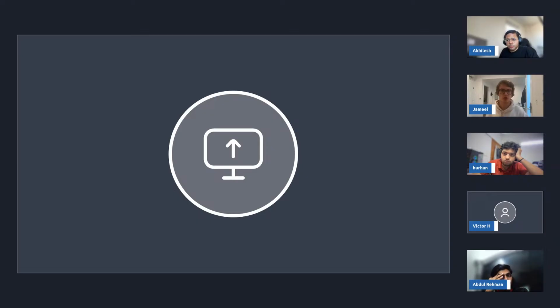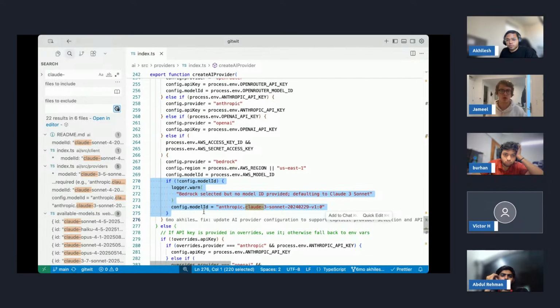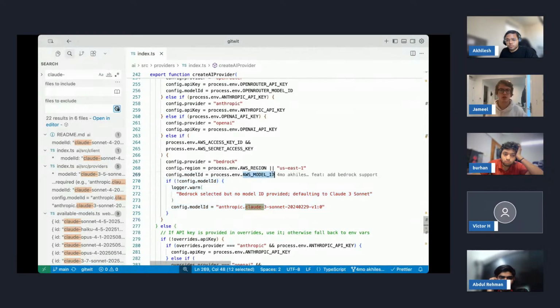I am, one sec. This line here is always getting encountered. process.env.AWS model ID is getting... okay, actually, I think I might know what this is. Okay, let me do this.